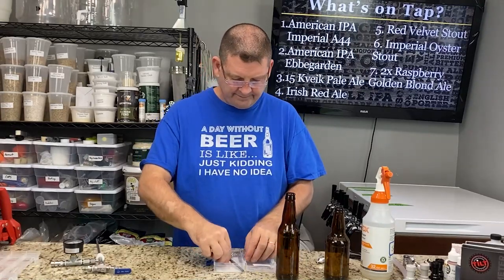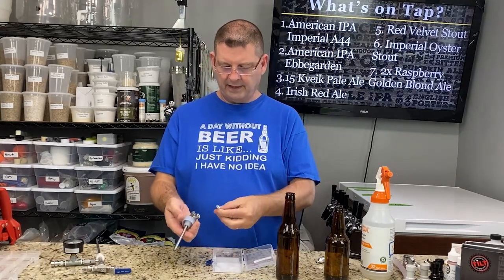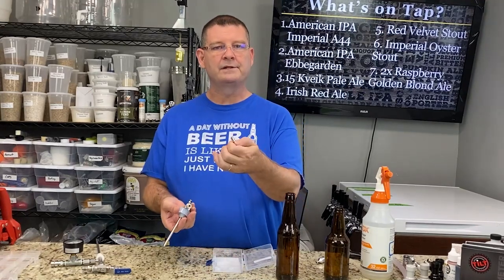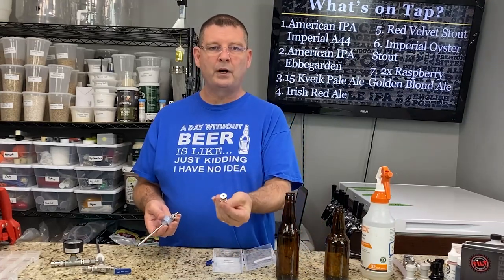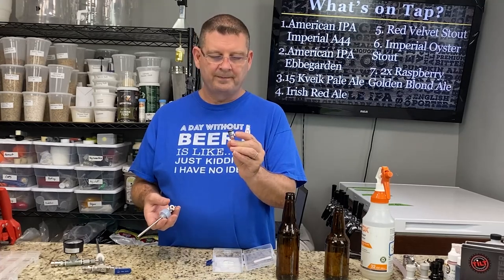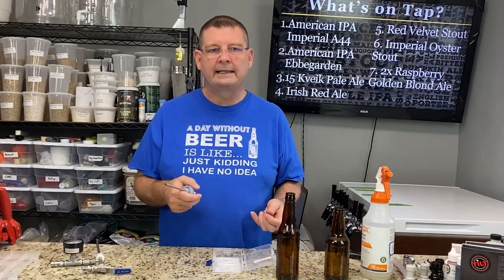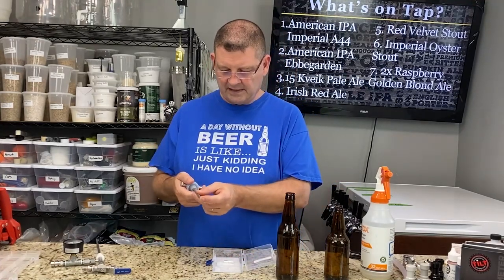You're going to get the typical barb for your CO2 and that goes in over here. I've never used it. I got the number one upgrade they recommend, which is the tap cooler ball lock adapter for the CO2 inline. I know some people have complained that they should just give you all the accessories at once, but some of the accessories you don't need, and I kind of get it. I think the thing is a little expensive for the size and what it does, but it's a nifty, useful tool.